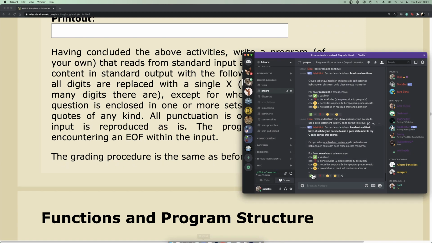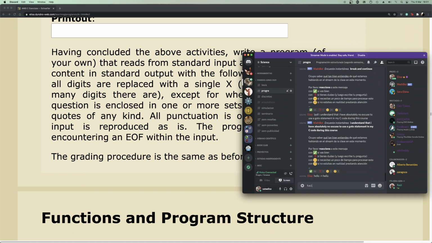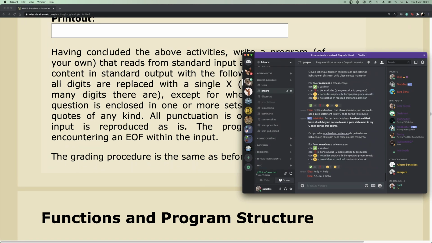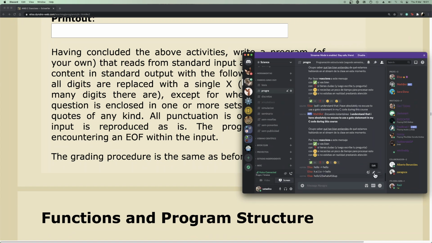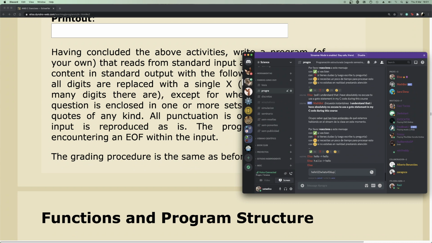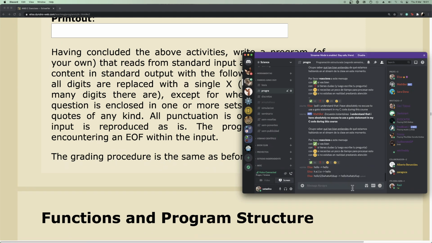So let's think about what would be happening here. If I give it an input hello, it will give an output hello. If I give it a hello that has punctuation in it, the punctuation disappears. If I have numbers that don't have any quotes or parentheses around them, those sequences of numbers will become uppercase X's. If, however, they are in quotes or parentheses, nothing will happen to them.